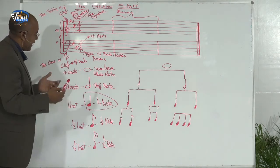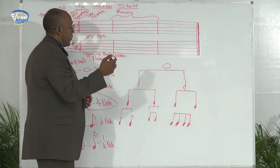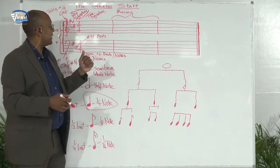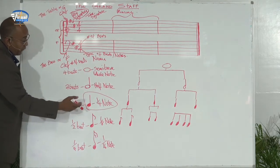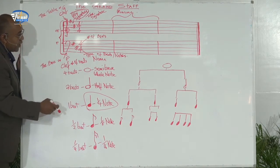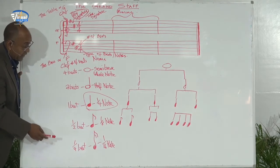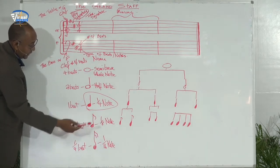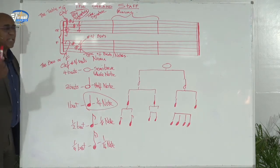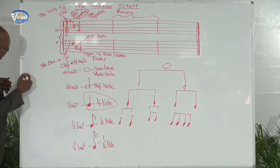So if we are saying we have four quarter note beats, that simply means that we will have the value of four quarter note beats between the bar lines. So we could have four quarter notes, we could have 2 half notes, or we could have 1 whole note, or we could have 8 eighth notes, or 16 16th notes, or a combination of the lot. So let's look at some combinations.